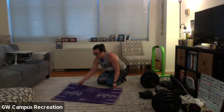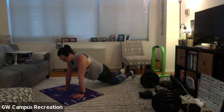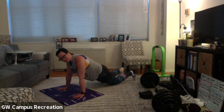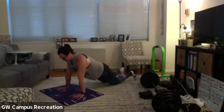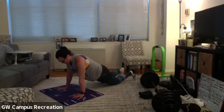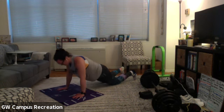And we play with tempo. The option with knees down helps a lot. You want to keep the core braced, nice long spine. So you could play with tempo here and get a lot out of this push-up just by playing with tempo. So there's a lot of variety there.